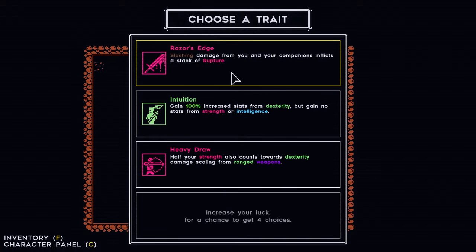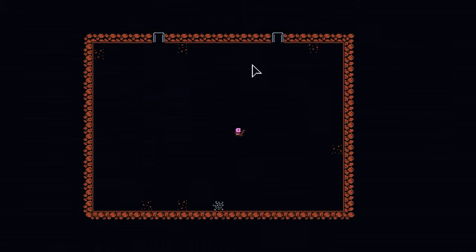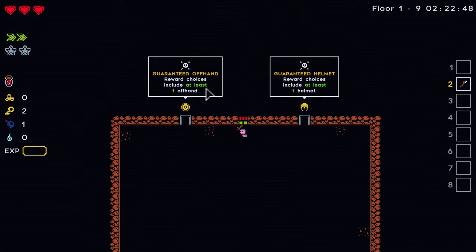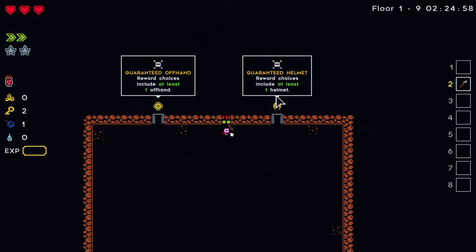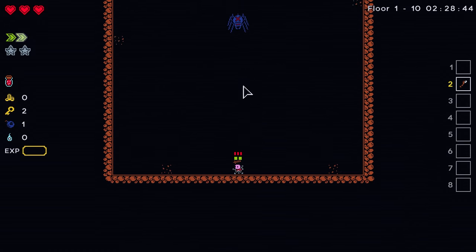Oh, there we have. You can level up and you get stuff. Half your strength also counts towards dexterity damage. Okay. Damage from you and your community stack off of rapture. That sounds nice. This is a boss fight, yeah. Offhand or a helmet? Let's go for the offhand, I guess.